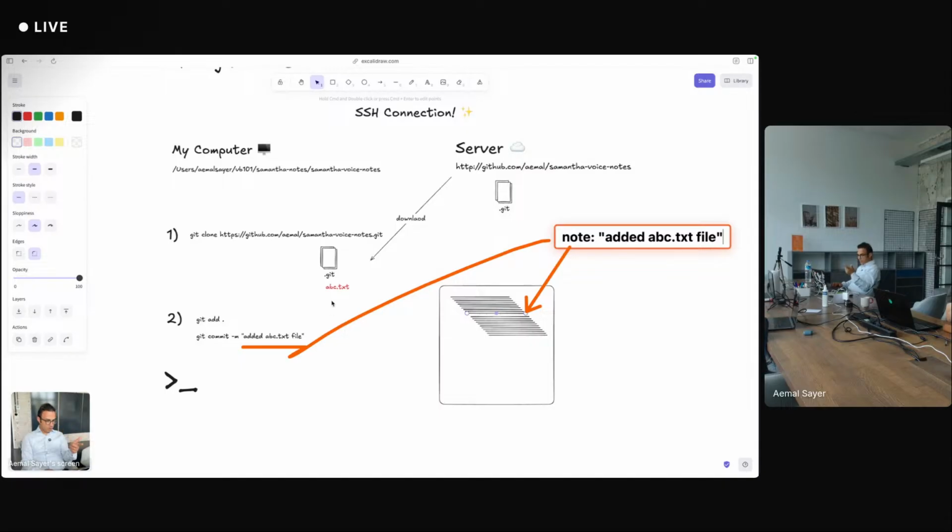Now, right now it's only having one file, but it can have multiple files.